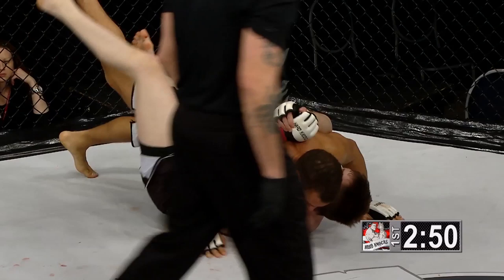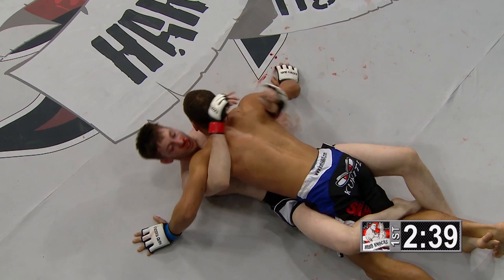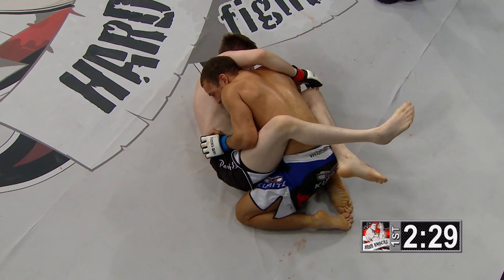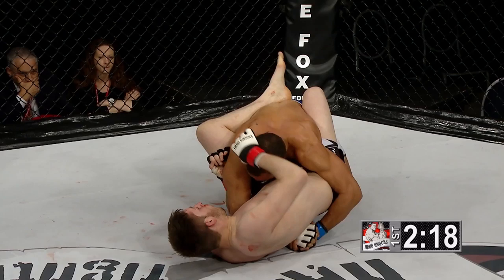Here's the thing: in this position when you're on your back and your nose is bleeding like this, that blood is coursing down the back of your throat, slowing down your breathing. Any time your breathing gets slowed down — whether by a choke, a hand over the mouth — lactic acid builds up and that's going to be real damage. Good job by Adam Smith trying to keep Matic from turning over, and you can see when he does roll over it pours right out of his nose.